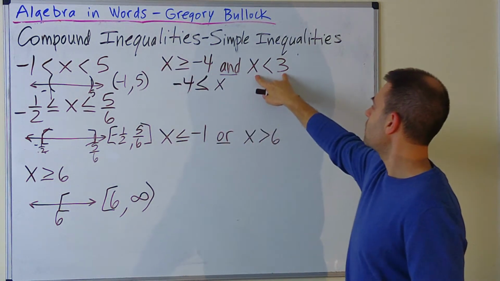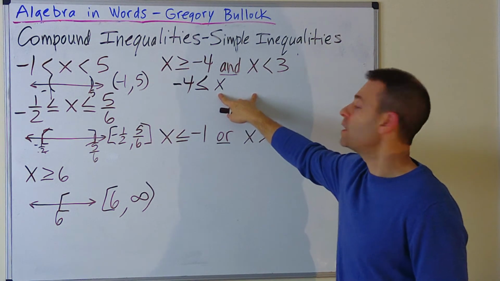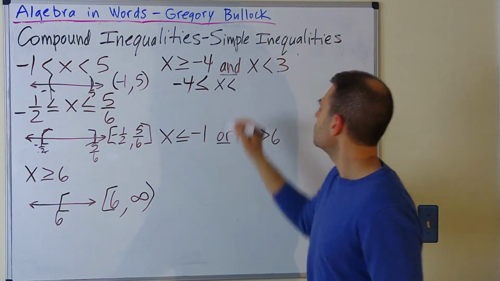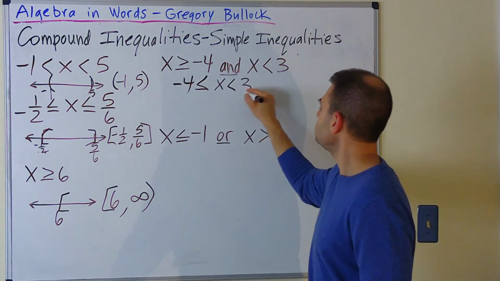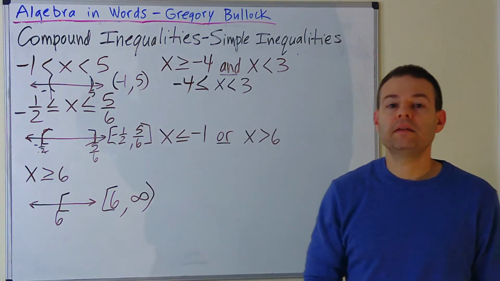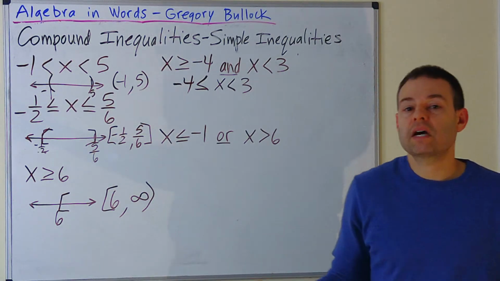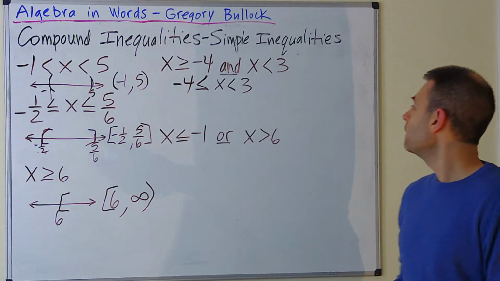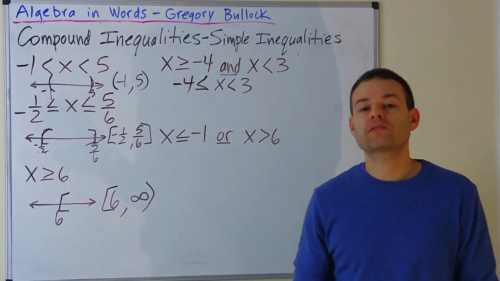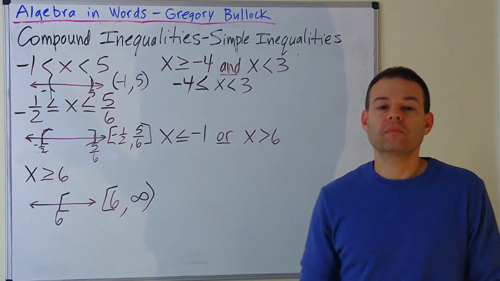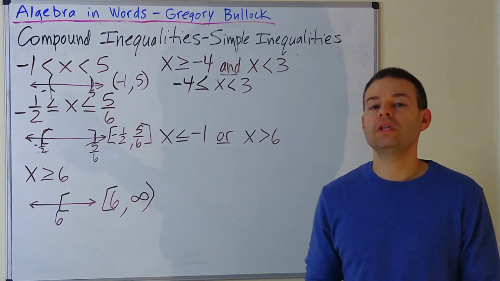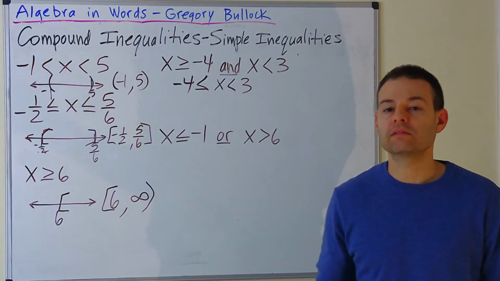We just took this and flipped it and put it here. And we can just take this and put it right in because it fits right in. We don't need to rewrite the x, but we can write less than 3. And now that's how we can write the inequality in this way. But now let's think back to what "and" represents. We should think of "and" as intersection, or only the overlapping lines.